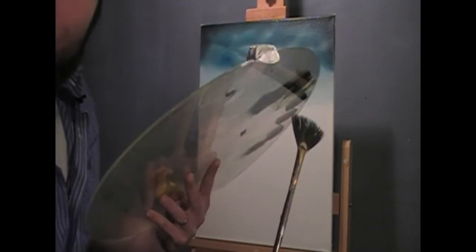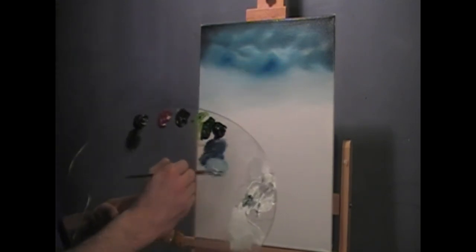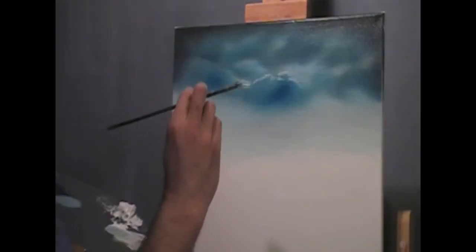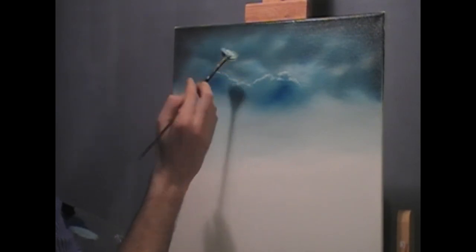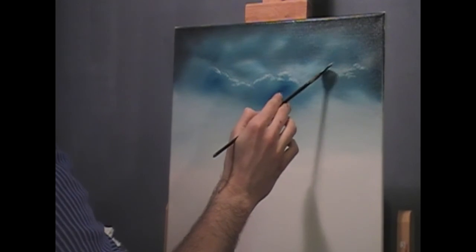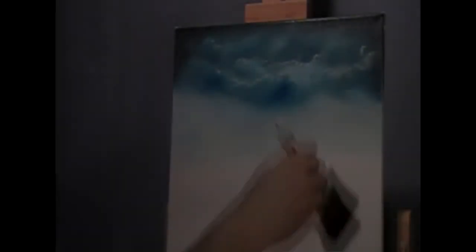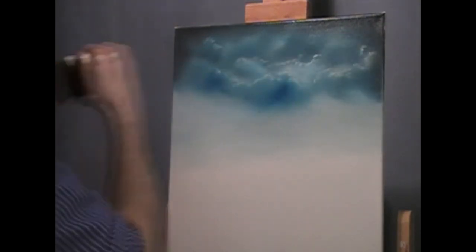Oh look at this — Titanium White's making a run for it! He's trying to get off the palette. We do not need that happening. Get back on there, you little criminal. Now we'll take a little bit of that sky color, put some Titanium White with it, just here and there so we can pick out these clouds a little bit better — maybe the light is hitting and striking a couple of these right on the tops. We're not going to use too much highlight. Lift up, then back across one or two times, barely touching the canvas. Just like that — that's all it is to it.